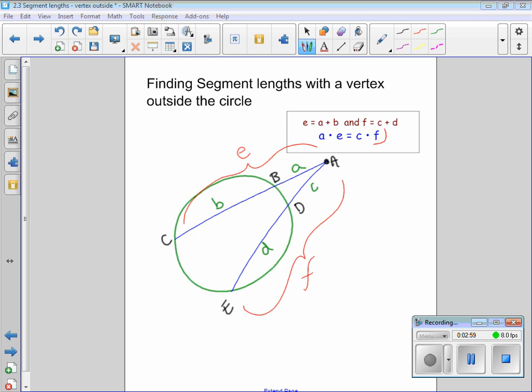The relationship I want you to know for now is that a times e equals c times f. Here's the thing: it's going to be hard for you to memorize this relationship because the letters that we're using are arbitrary. They pertain to the drawing that I have here. In later drawings you're going to be dealing with other letters. There might be x's and y's for the variables instead of a, b, c's and d's. The next thing I show you is going to be a simple phrase I want you to memorize to help you understand how to do these problems where the vertex is outside the circle.